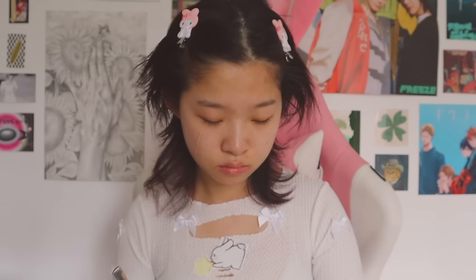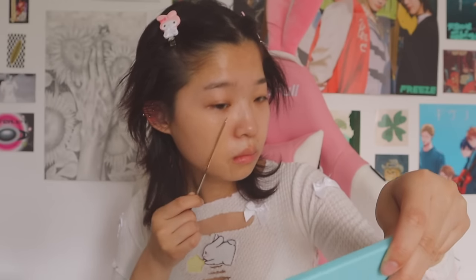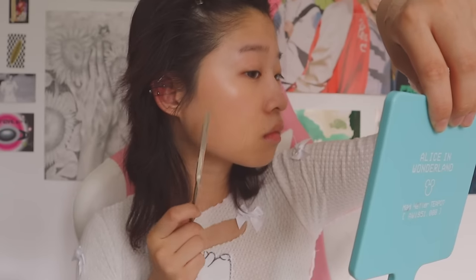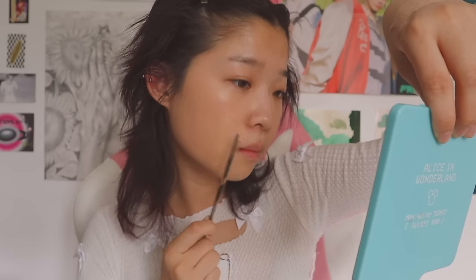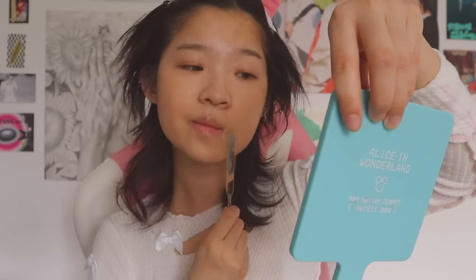I like to put my foundation on using a makeup spatula, which feels like putting paint on a canvas. I love those satisfying spatula painting videos, and this is exactly what it feels like. Using a spatula is great for getting a thin, even layer across my face, and to blend it all out I use a small cushion, then repeat the same process on the other side. This is one of my favorite makeup purchases ever — it definitely makes my base look a lot better and I highly recommend investing in one. I usually do two layers of foundation with the spatula to even out my skin tone, but you don't need to pump out too much because when you mix it with serum it doubles.